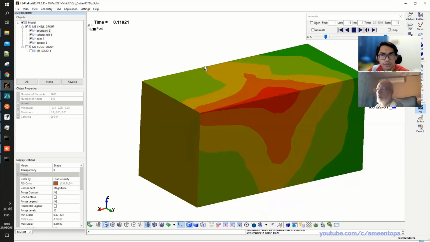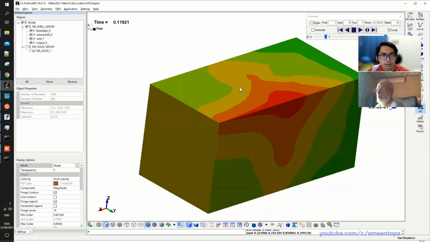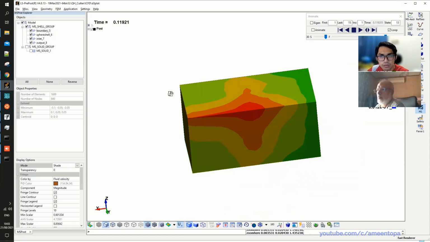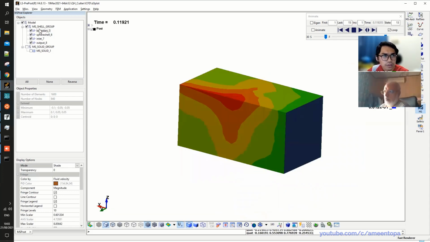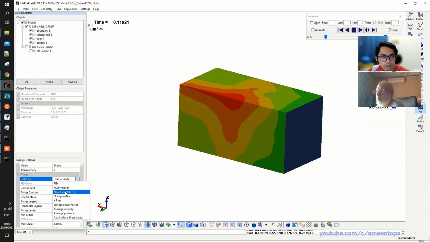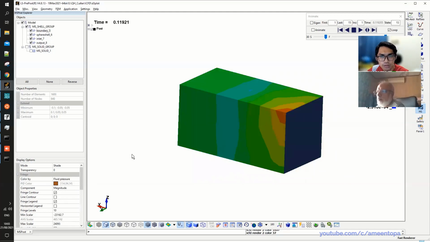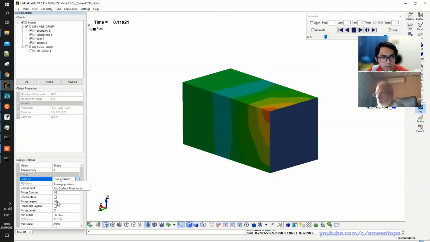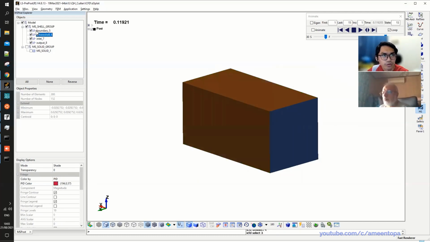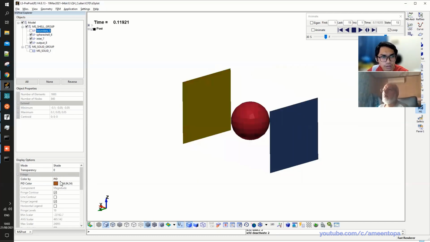So you can see here, I click on boundary and I show the fluid velocity. And I can show other things like the fluid pressure. Okay. And yeah, whatever I want to show. And here also, if I hide the boundary, I can show, let's say, the pressure here, sorry.